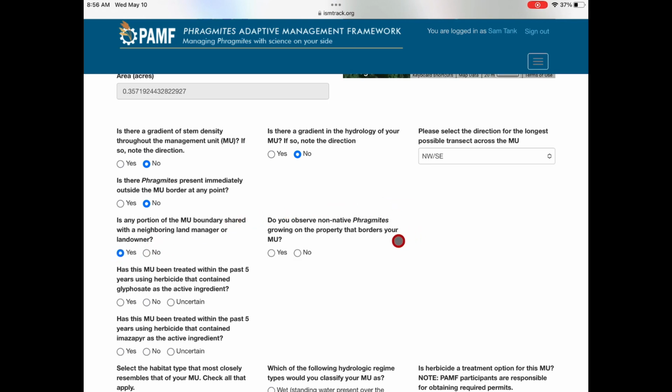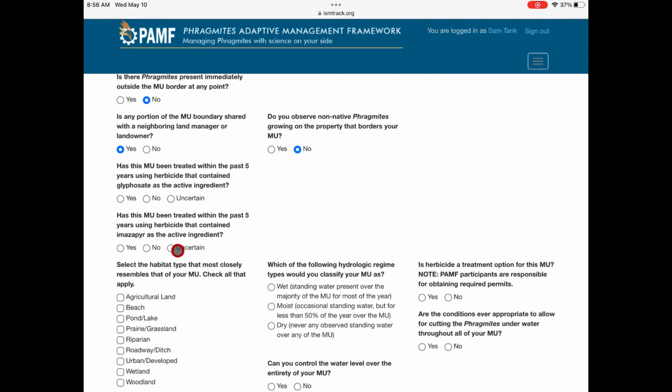And if the answer is yes, do you observe any non-native Phragmites growing outside the property boundaries? Has this management unit been treated in the last 5 years, either using glyphosate or Mazapir? If you answer yes to either of them, then it's going to ask how many years of the past 5 years have you treated with that product.